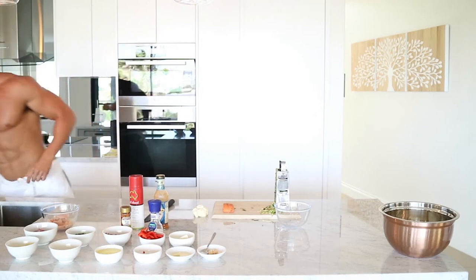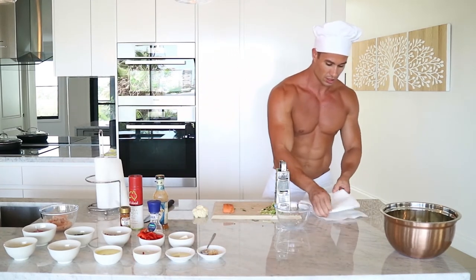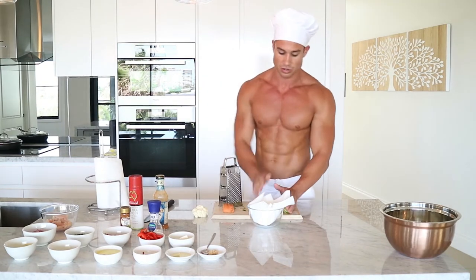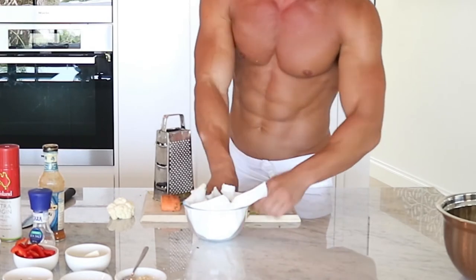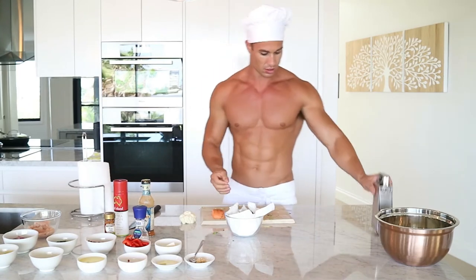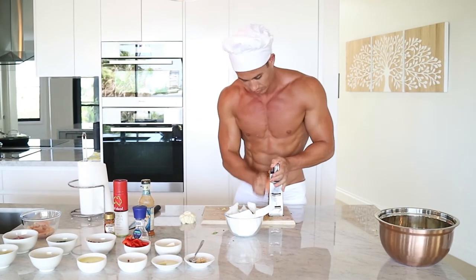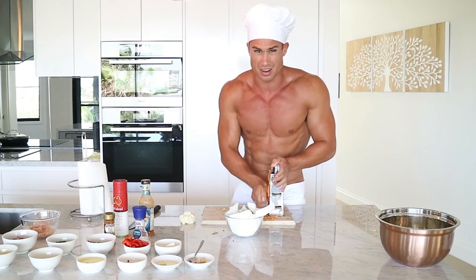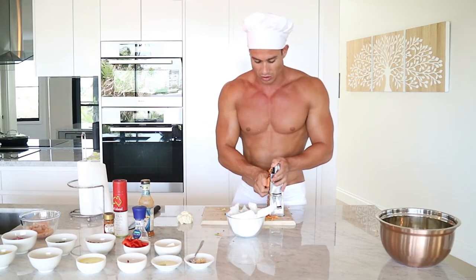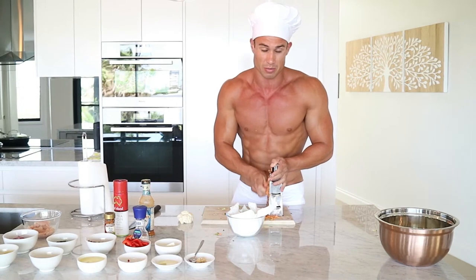Now we're going to grab about three paper towels and fold those up. The trick with the paper towel is we're going to throw all the shredded vegetables in there like so. Grab our shredded zucchini and throw that in the paper towel in the bowl. Then we're going to get our sweet potato and do the same. Now if you want to use sweet potato, you could possibly use carrot — I haven't tried that yet but I reckon it would work quite well. You can also just use zucchini only, and that will make the carbs even lower in the pizza.